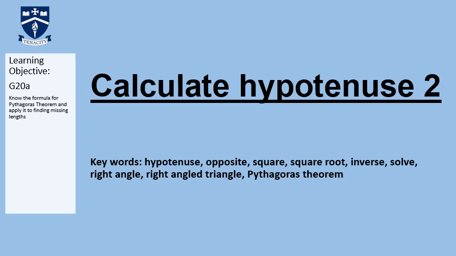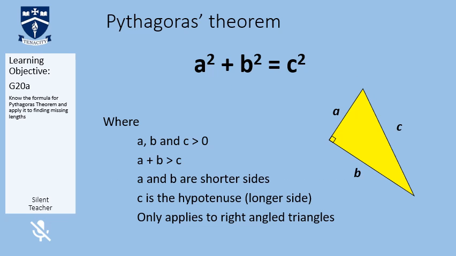In this lesson we'll be using Pythagoras to calculate unknown sides, focusing only on the hypotenuse. You will need to make sure that you have a calculator ready to hand. There will be extension questions in the video, so make sure that you pace yourself, and if you get stuck at any point you ask your teacher for support. Here are the key words that we'll be using in this lesson. These are notes that you should have in your book already.